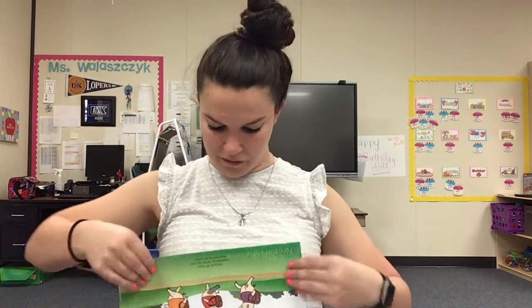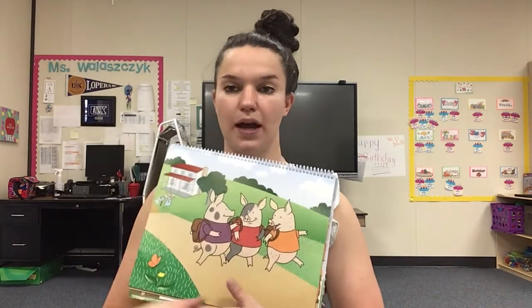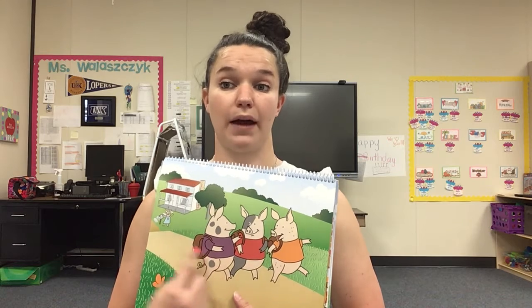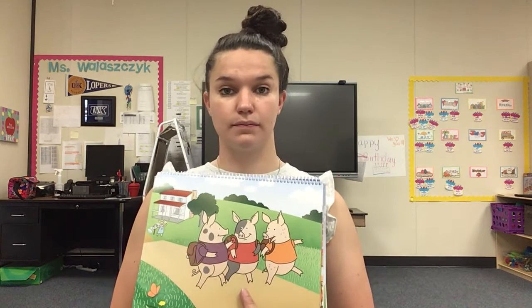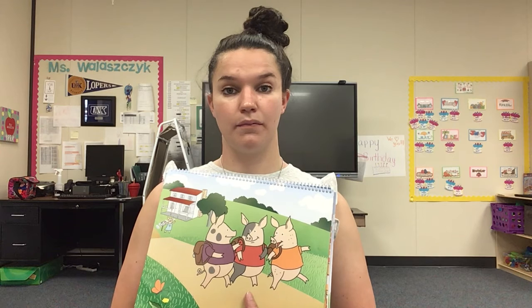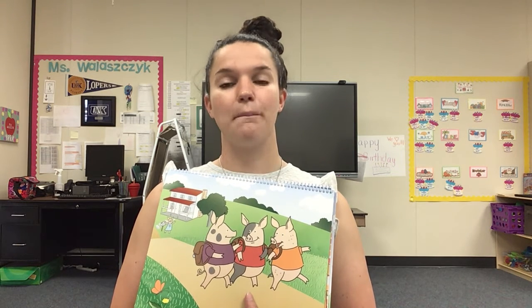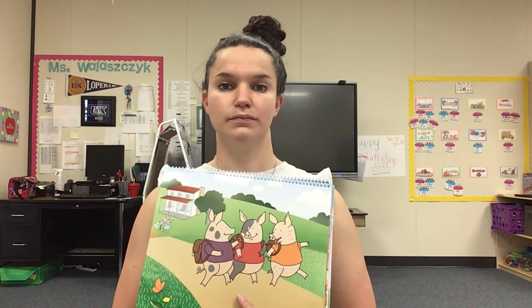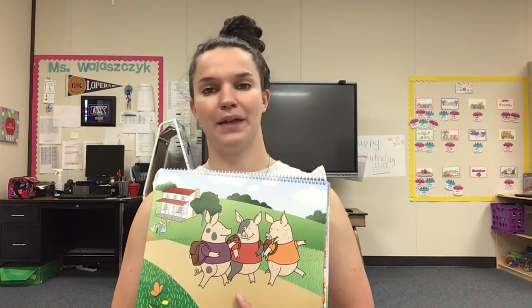So I'm going to actually go back to the beginning of the story because I want to talk about what we think the pigs needed when they moved out of their mom's house. So like we talked about, you saw that they built their houses and then they lived in them. Now they each brought their own bag. What are some things that you think the pigs brought in their backpacks when they moved away from their mom's house? Oh, and why do you think they took that with them? Yep, makes sense. And what else do you think they took with them in their backpacks? Oh yeah, I bet they took that with them too.